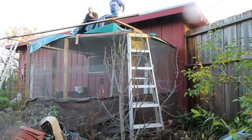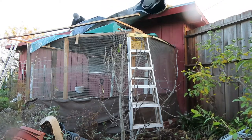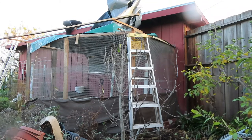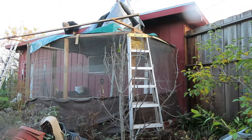So now all of the hooks are in and I'm ready to put up the tarp, and figured out it was the wrong way. So we have to flip it over, try again, and we finally got it up there, but it took a while to figure it out.